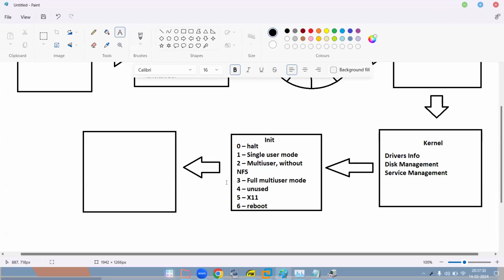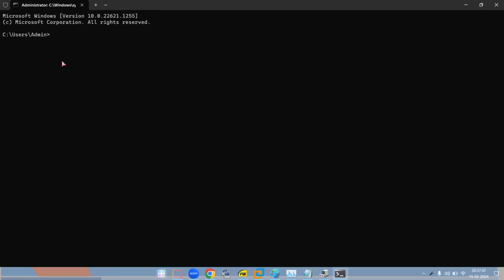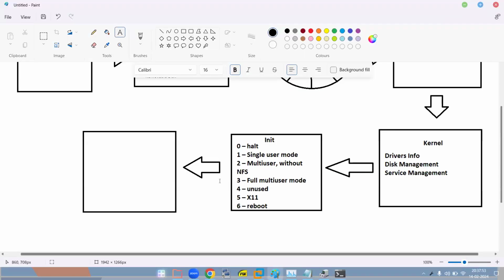Even in your case, you can also set init 3. So the GUI won't be loaded. It is just like a command prompt or your shell. Only this will be loaded. There are no graphical elements involved. So that's init 3.